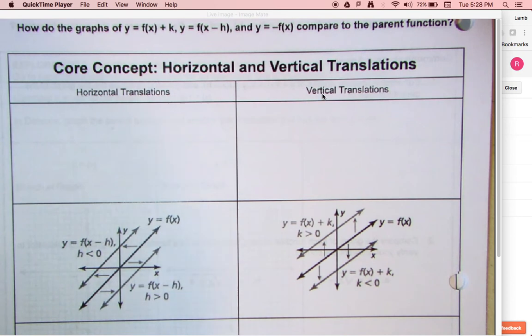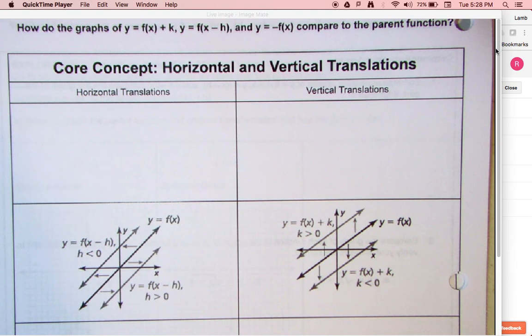What we're going to do here is show you how to figure this out algebraically, which means doing a little bit of algebra, some number crunching, that type of thing. So let's get rolling here in just one quick minute. All right, we're talking about horizontal translations first, and then we'll go to vertical translations.